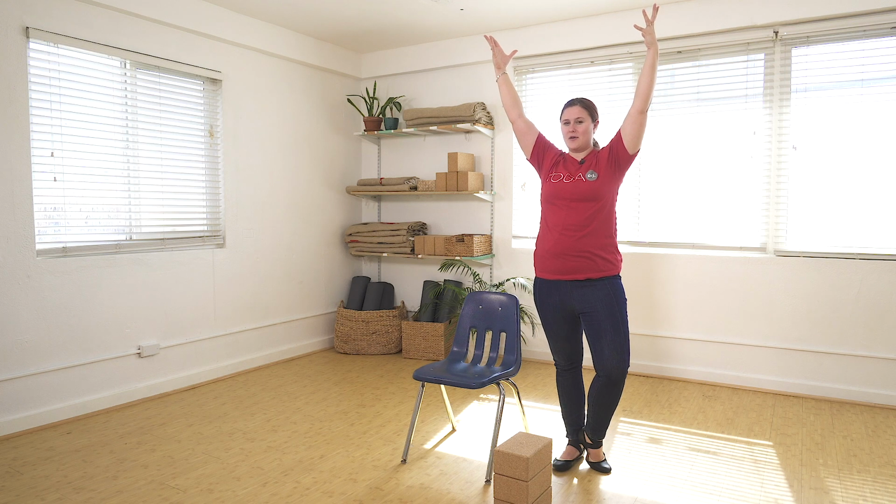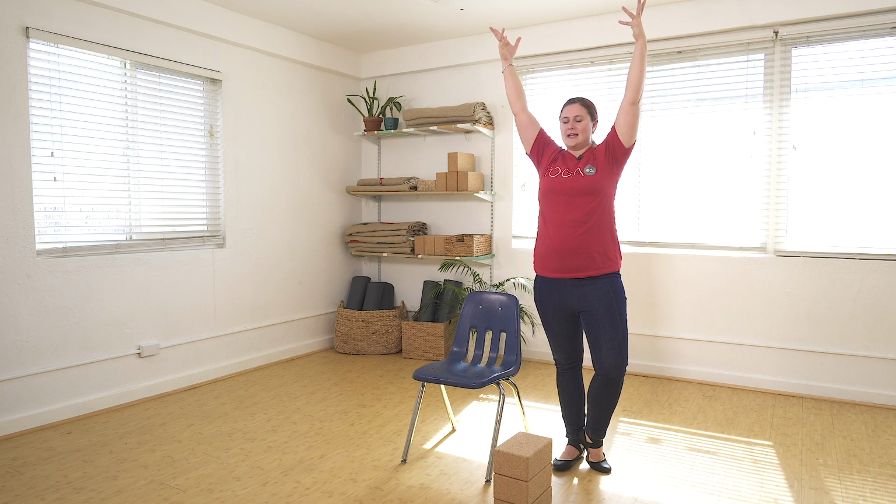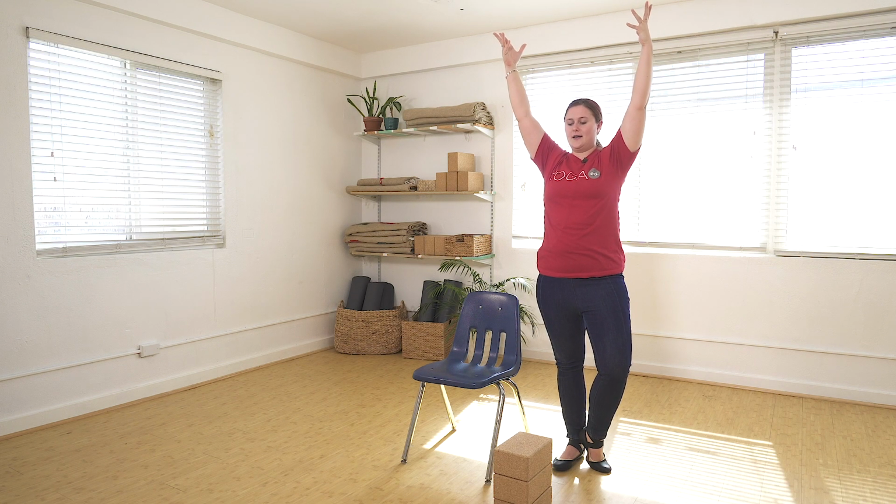Now think about all the different responsibilities you have at home and at school. Almost imagine like you're holding them in your tree. Think about how great it feels when you get to focus on one thing at a time, and use this pose to help you do that. Take a deep breath in and deep breath out. Bring your inside arm down, outside arm down, and step back into mountain pose. Great, everyone. Let's head back to the front of our chair.